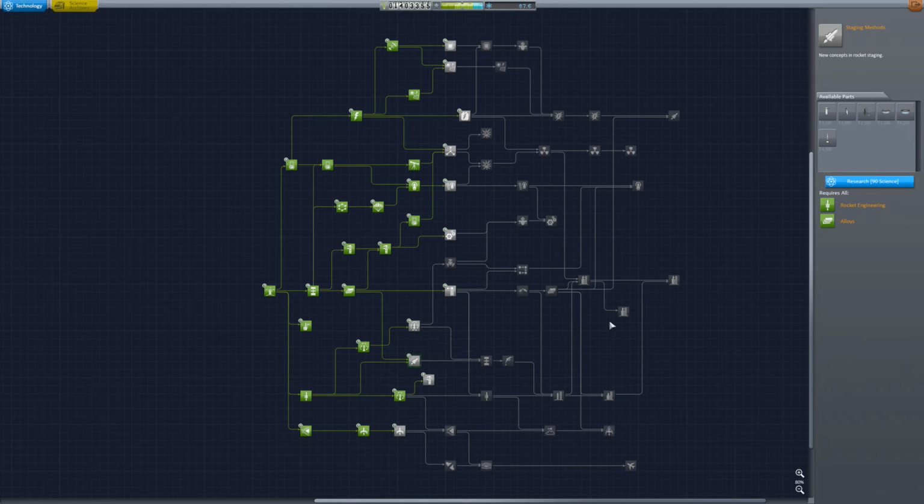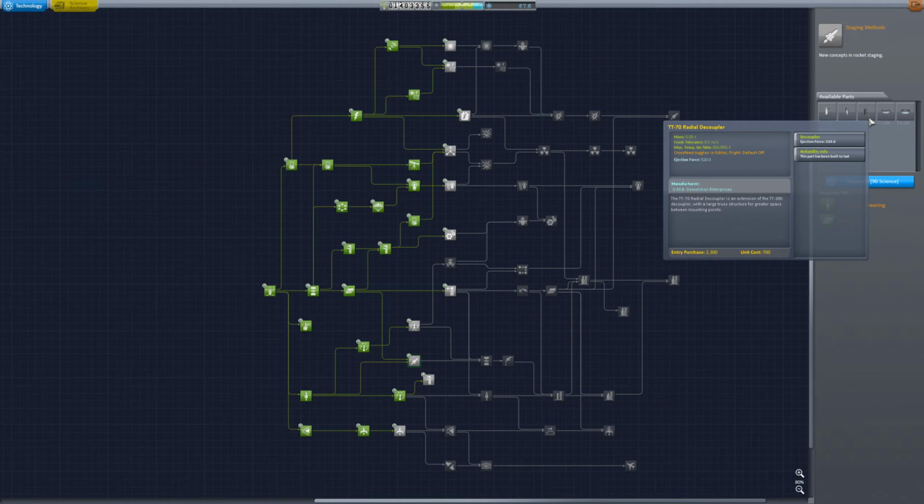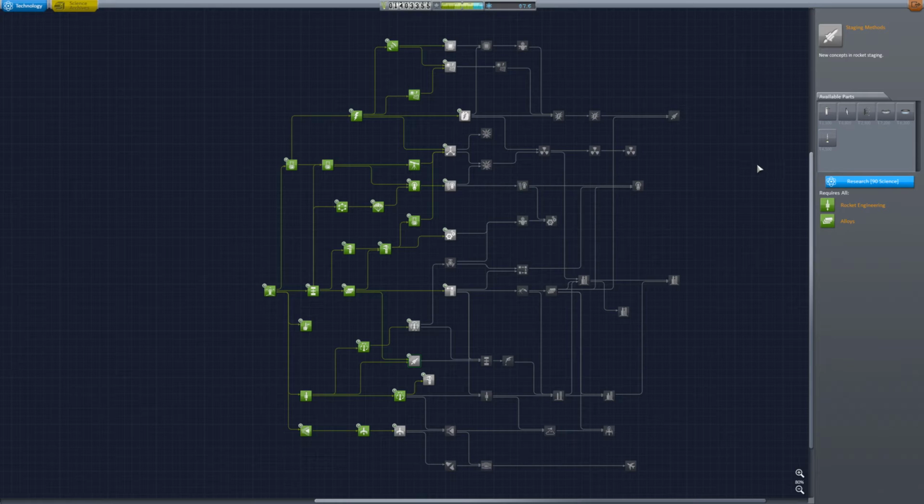And I think we'll be staging methods, because I want this sort of standoff radial decoupler, because our Mün rocket will need to be quite large. So I think this will come quite in handy. So let's try to grab that last few science.